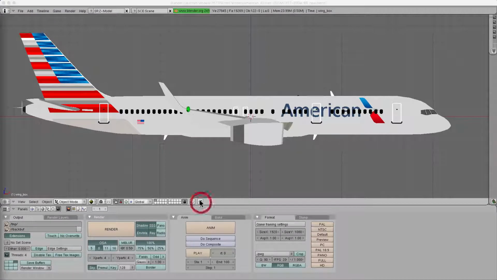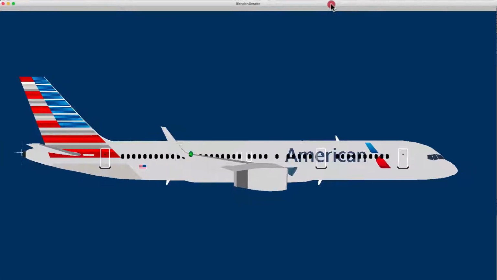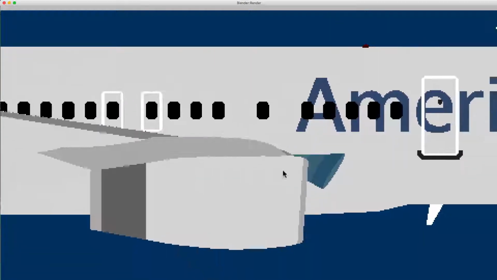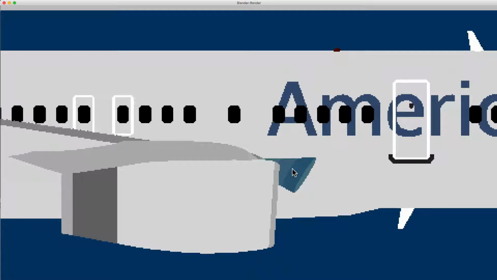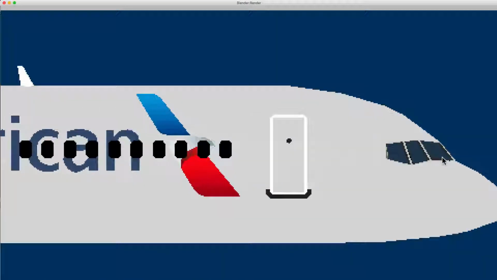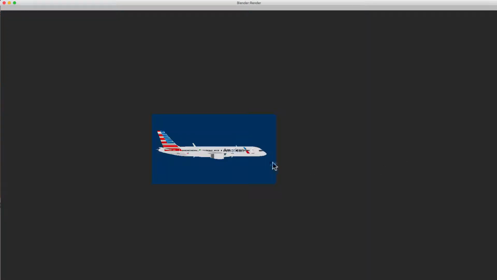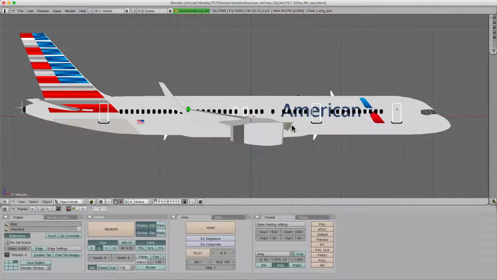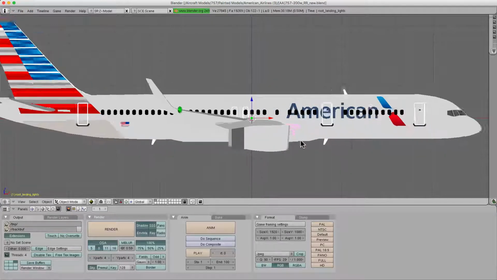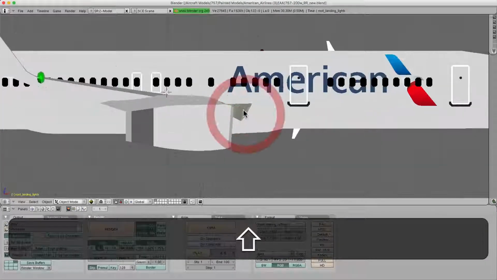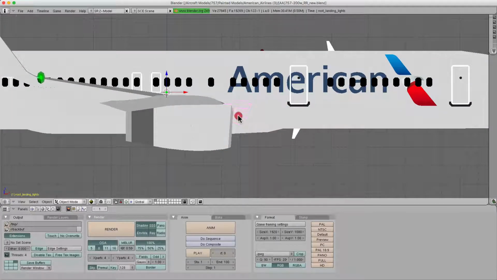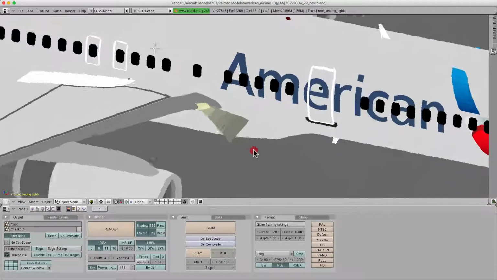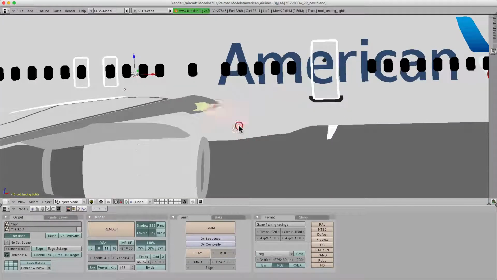Now let's take another look at this render. And you can see it's much bigger this time. There's a lot more details, but still we've got some parenting things there, some bleed through really, and over here as well. So let's take a look at that next. So really what we have to do here is figure out what the parent-child relationships need to be. And in this case, in order to make it look good, it doesn't actually have to stay this way, it just needs to look good.